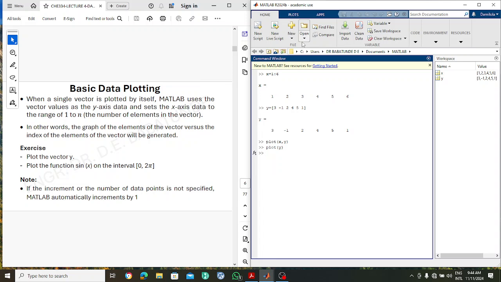Okay, so that means our sine x is a function of x, and x is going to range from 0 to 2 pi. So we've seen that when we were creating arrays, if you have a range of data that you want to create, you know how to create that, right? So we are starting from 0, we are ending at 2 pi. So you create array x first. When you create array x, then you get your y. Y is equal to sine x. Then you make the plot. Can you do that?